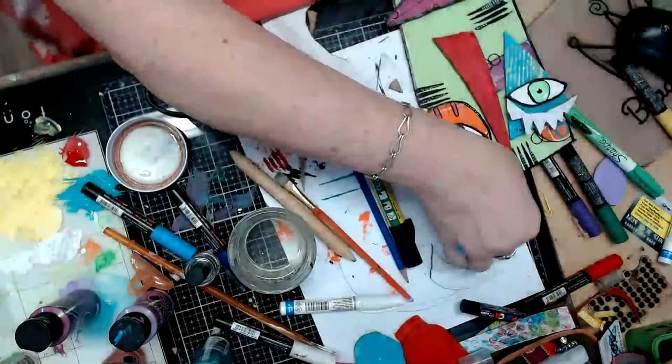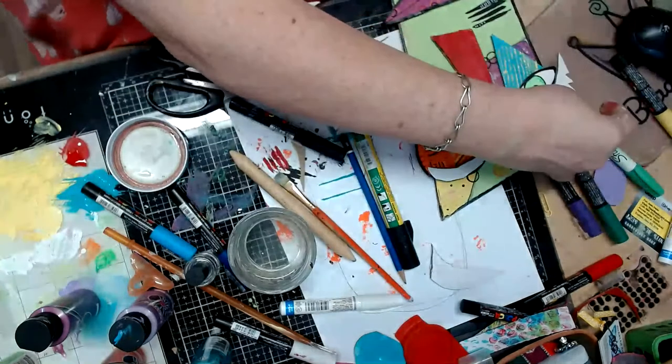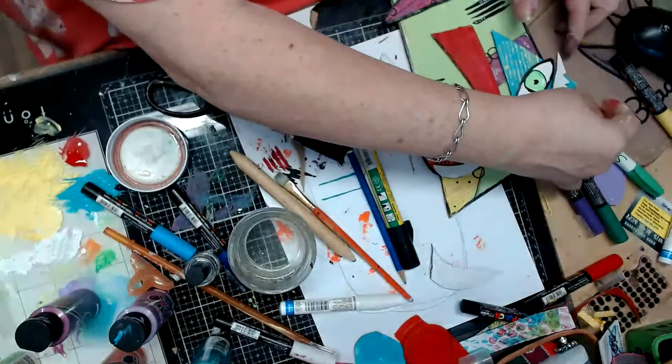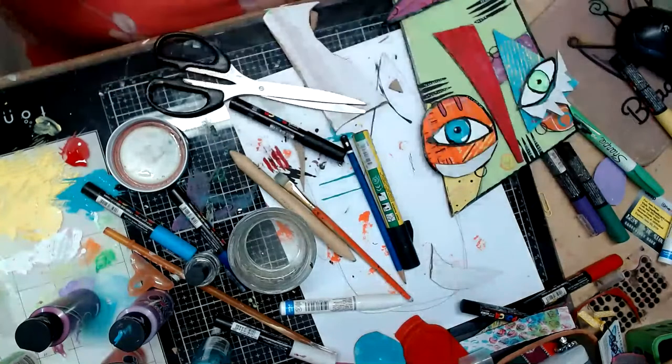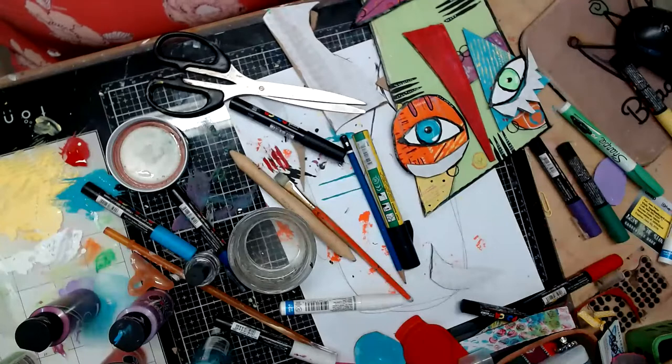I kind of don't like those, but let's give this one an eyebrow and this one eyelashes. And of course, I get their eyes a little crooked here. And so you just keep adding until you like it. And that's all there is to it.